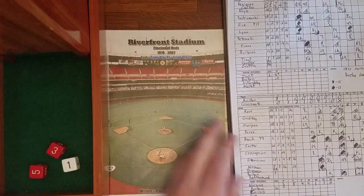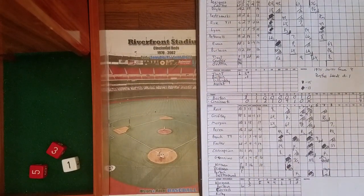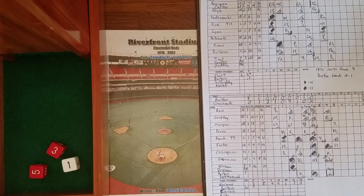We'll be in Riverfront for game 5, and then the scene will shift automatically to Fenway because we know now that the series has to go back to Fenway since Cincinnati evened the series. It can't end here. It's got to go back to Fenway. So, like I said, I don't know if Game 5 is going to be on History Maker Baseball because we're completing the circuit and going back and starting again, or if I can get it to work, I may do it off Action PC Baseball. I haven't decided yet. I'm kind of leaning to History Maker though because I really like the cards and dice more so than the computer. But we'll wait and see. But most likely, it's going to end up being History Maker Baseball just like it was in Game 1.